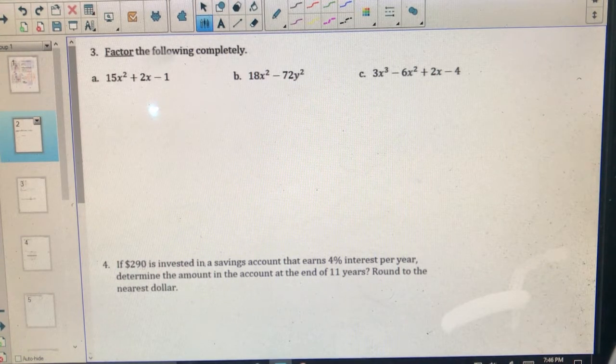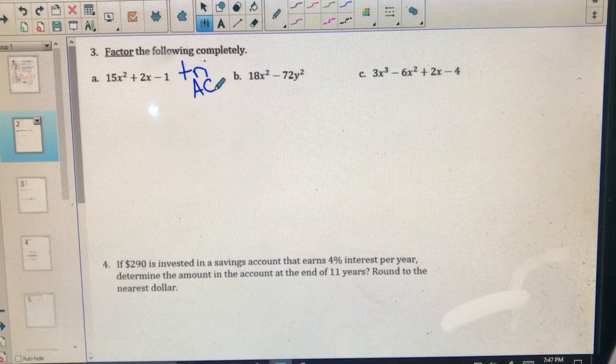Part A does not have a GCF, so the next thing I do is count the terms, and there are 3. If there's 3 terms, that means it's a trinomial. But you have to see which type of trinomial it is. A trinomial easy has a 1 in front of the x squared. A trinomial AC has any other number in front of an x squared that's not a 1. This one has a 15, so it's got to be trinomial AC. So tri-AC is the method that I'm going to use for this one.